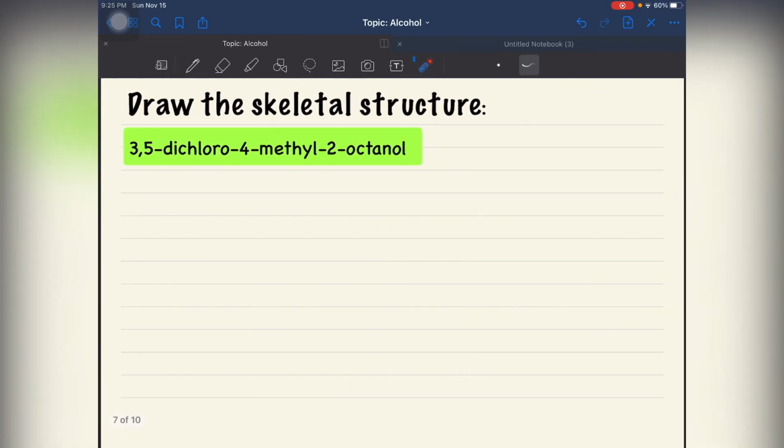Okay, next, let's proceed. So, how about if I ask you to draw the skeletal structure? So, actually, madali lang to siya. So, pwede naman nating simulan na gawin yung parent chain. So, for example, we have here octanol. So, kapag sinabi nating octanol, we have 8 carbon atoms for our parent chain. So, since skeletal structure, magdodrawing tayo. Always remember that every edge is considered as 1 carbon atom. So, we have here 1, 2, 3, 4, 5, 6, 7, 8. Okay, so this is 8 carbon atoms.